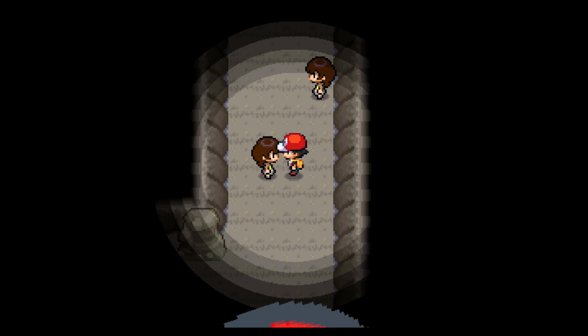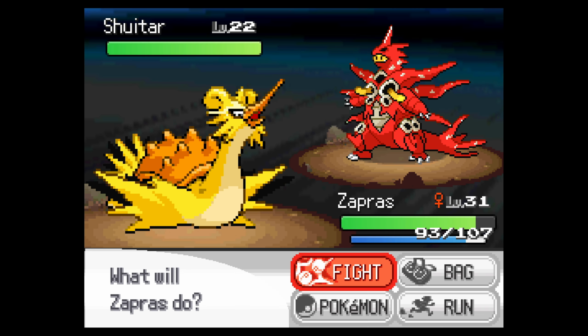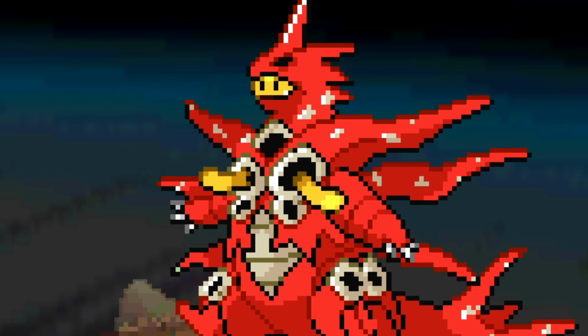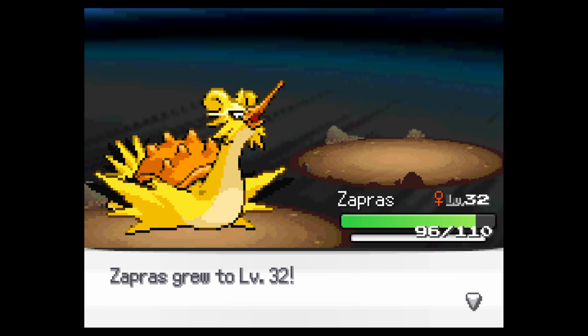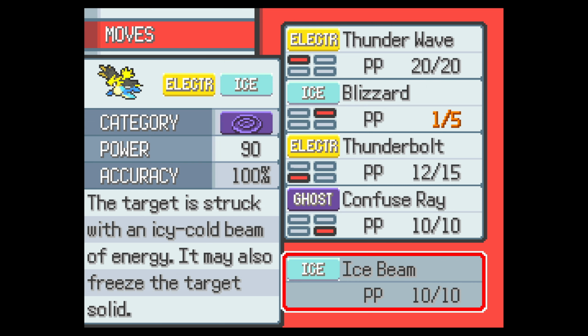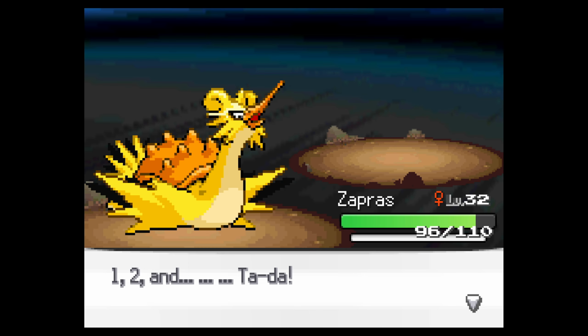At least do Crobat. Oh my god, Shuitar? This is why I need a Tyranitar. This is a Shuckle in a mech suit. It looks amazing. Holy fuck, I love that. Ice... We just learned that now. Right, because Lapras. Well, Blizzard, goodbye already.